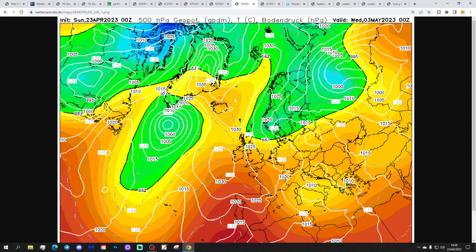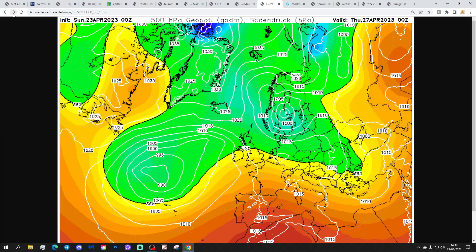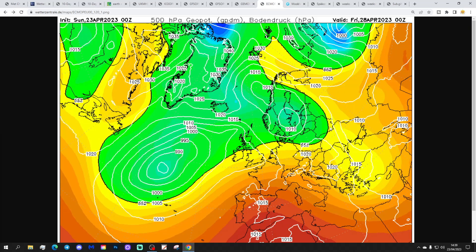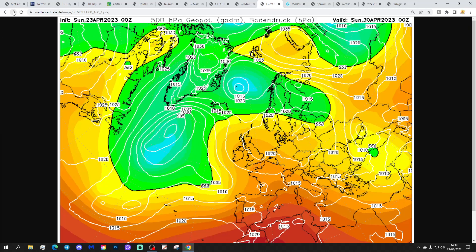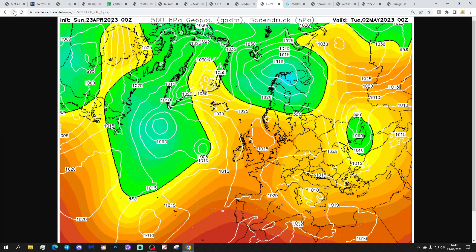Up to day 10, GEM shows high pressure building out to our north and west, bringing more of a north or north-east flow — trying to settle down but still quite cool. The ECM looks like this: high pressure reaching through the country bringing mostly dry and chilly weather on Wednesday, then low pressures back in for Thursday, driving outbreaks of rain but also introducing a milder south-westerly flow into the bank holiday weekend. High pressure then starts strengthening over and to the east of the country, turning things drier and warmer, pulling in the wind from an easterly direction — that looks quite pleasant as we go into the bank holiday weekend.